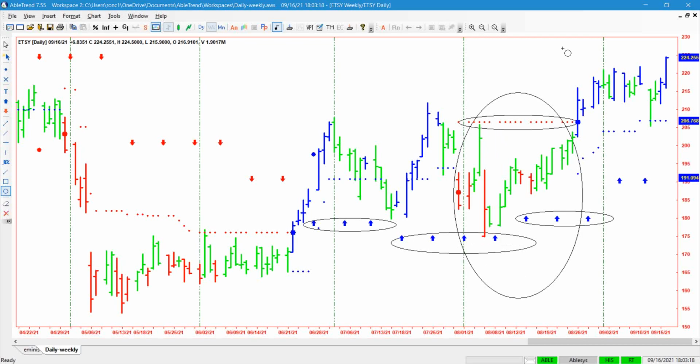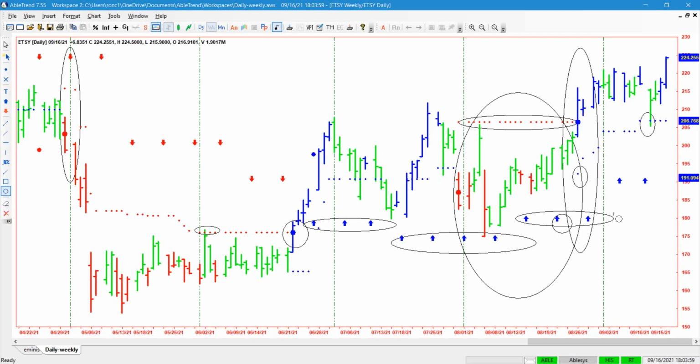Leave it alone. Right there is a perfect triple confirmation trade. You've got a blue arrow, which is a weekly buy signal, and daily support underneath that. These blue dots tend to block the prices from going lower. So as long as you're above the blue dot, that means you're safe. You have a nice wall of protection below. The same thing where the red dots block the prices from going higher. That's called resistance. Here was a beautiful triple confirmation sell signal, and down it went big time, until we'd get out of the trade right there. That was a nice little trade. You're talking about a good 25, 30 point winner.